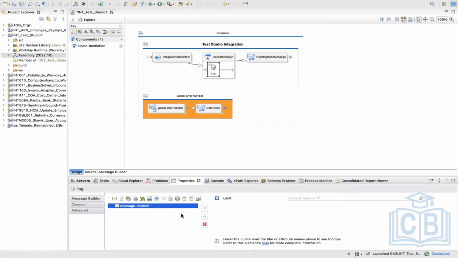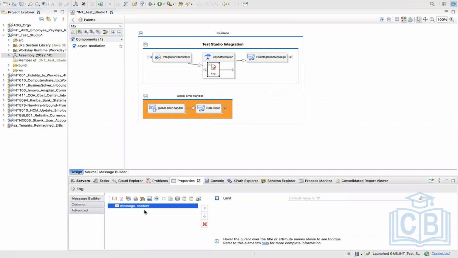Logs are not recommended to be used in Studio. You can use it for your development, but when you move your integration to production, it should not have any log component, because what log is doing is just printing in the log file, meaning your log file is becoming bigger. So from a performance standpoint, it is not recommended. But if you are developing and in the build, and you want to see what the output of the previous component is, what's the value of some variable and all that stuff, there you use log.